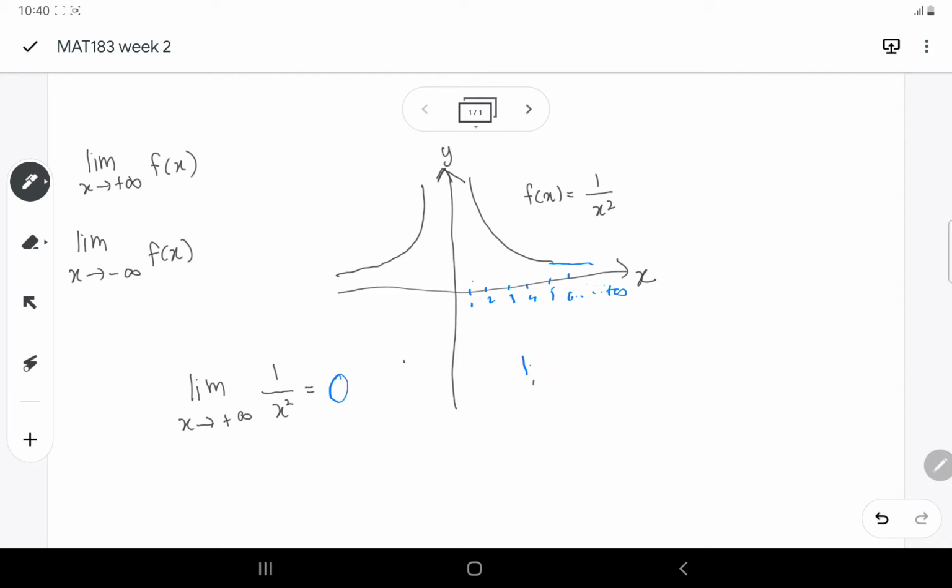Okay, what will happen if we set limit x tends to negative infinity for the same function? So what is the answer? From this graph, where is x tends to negative infinity? Negative infinity means the graph tends to the left hand side. For example, here is negative 1, negative 2, negative 3, until here is negative infinity. As the value of x approaches negative infinity, you can see this graph will be right here. It approaches 0. So the answer will be 0.